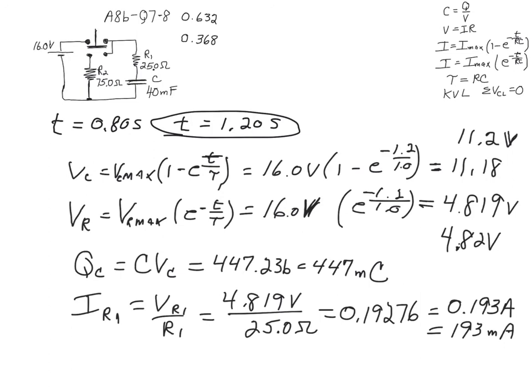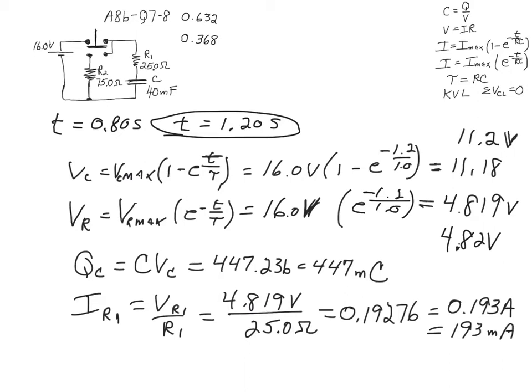All right, I'm not going to make a table of values here, but you should know that the voltage and the current through R2 are going to be 0. And the voltage across the resistor started at 16 and it's decaying, and so it's e to the minus 1.2, that's the time at which we want to know the value, divided by RC, the time constant, which is 1 second. So the seconds cancel. This is a dimensionless number. So it's e to the minus 1.2 times 16 gives us 4.819 volts, or 4.82 volts, rounded correctly to 3 significant figures. And that makes sense because it means out of the 16 volts, it's decayed a little bit more than the 63%, or 37% remaining. So that seems right.